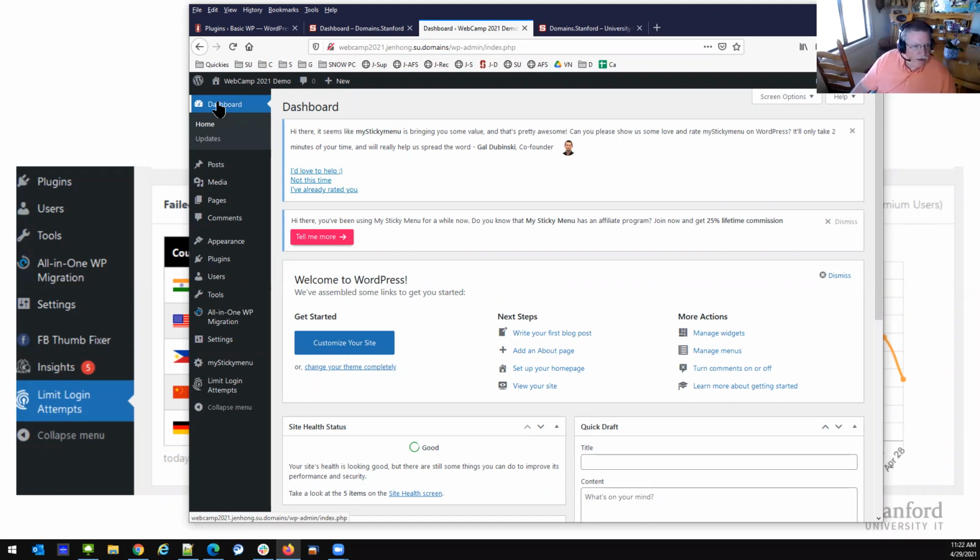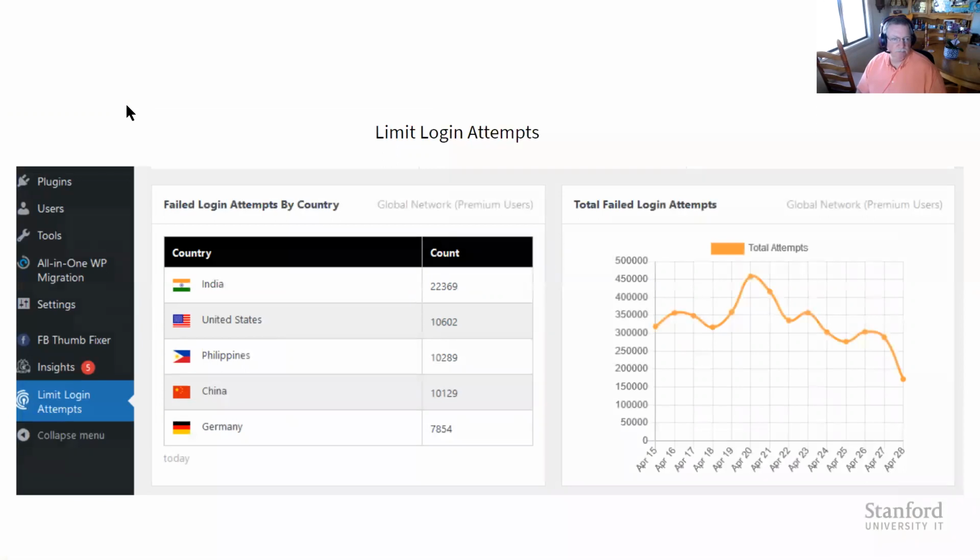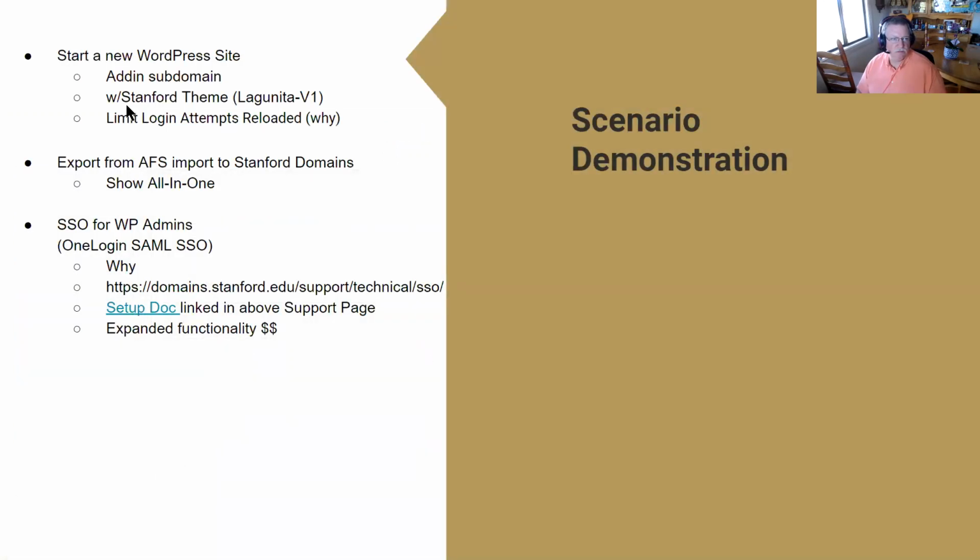So let me see here, get back to the presentation. So we've started a new WordPress site. We added that into a new subdomain that we just created. We added the login needed thing and we added a theme, and we also did the limit logon attempts.